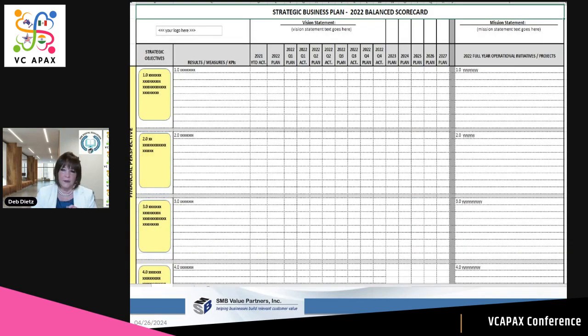So this is the strategic plan, the balanced scorecard. It is a plan on a page. The page can be an 11 by 17, and typically it is. And you fold it in half, and it's an 8.5 by 11. But on the balanced scorecard, you have articulated your vision, your mission, your key objectives and your key strategies, your key performance indicators, and your resources, like who the people are that are working on this, and then what the work looks like. And you're going to do this for the financial perspective, the customer perspective, the operational perspective, and the employee perspective.